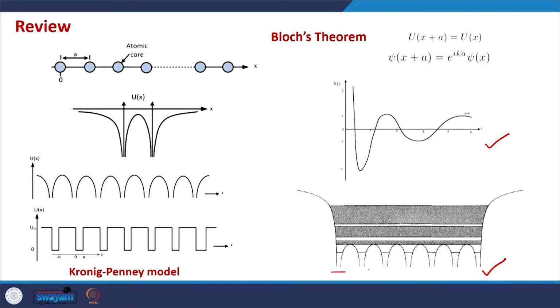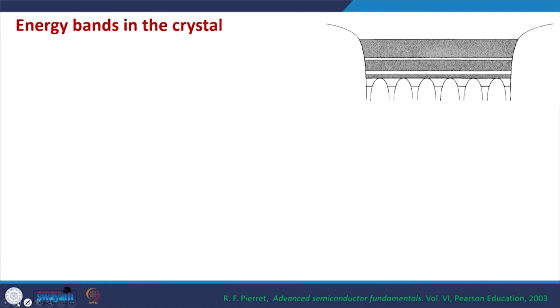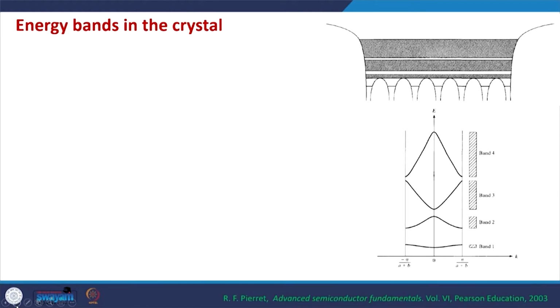This is the crystal momentum, these are the edges of the crystal, these are atomic cores here. So, that is why the potential energy of the electron is going to negative infinity at these points, and these shaded regions, these are the allowed energy values that the electron can take in the solid. Okay. So, now extending this discussion, if we plot the E values, the electronic energy values and the K values, this is what we get basically. This is the plot that we obtain.